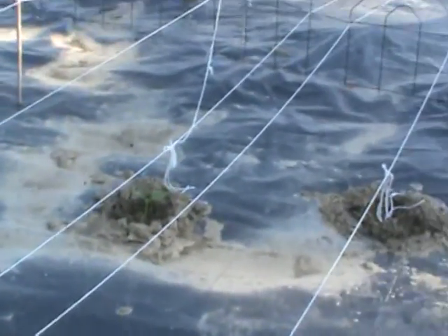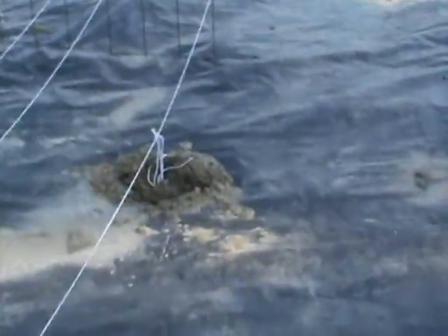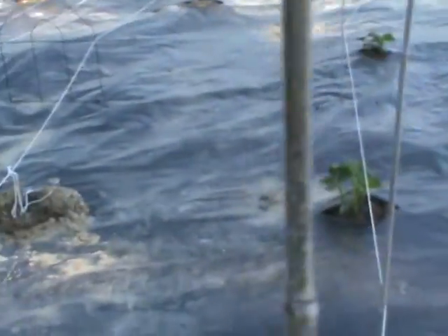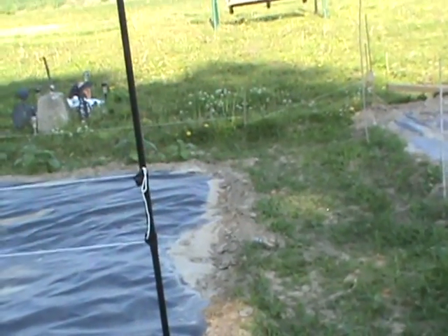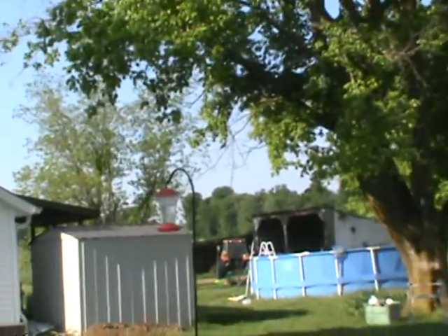After the purple pole beans — which have strings for them to latch on to — I used little green fencing arches and then put string through them so they can latch on right away and start crawling. Same thing with the cucumbers. These tomato stakes have string going from each one so the plants have things to climb on. We could always add another string about eight inches higher. These are hummingbird feeders out here — the hummingbirds are on these all the time.